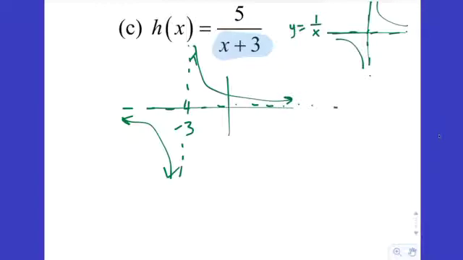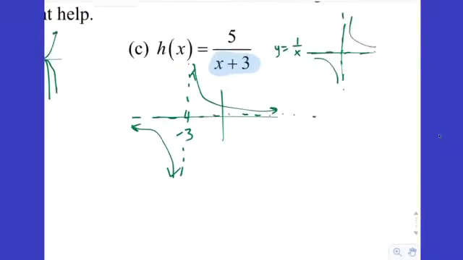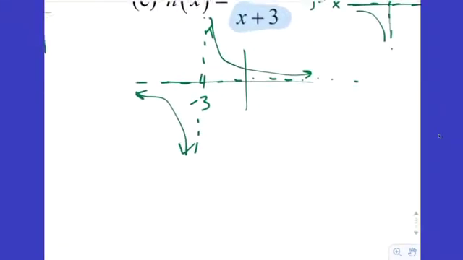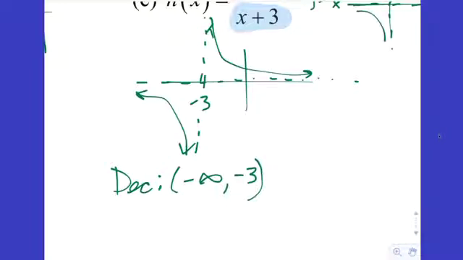Well, let's come in from negative infinity. As we come in from negative infinity, this graph is doing what? Going up or going down? It's going down, right? So I'll start off with the decreasing interval. It's decreasing from negative infinity up to what? Negative 3, the x value. Cool.